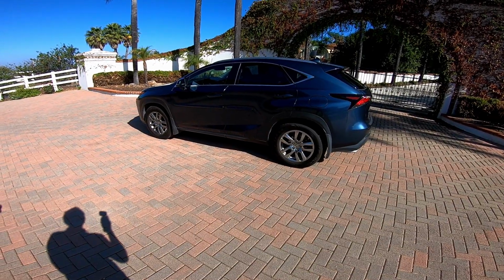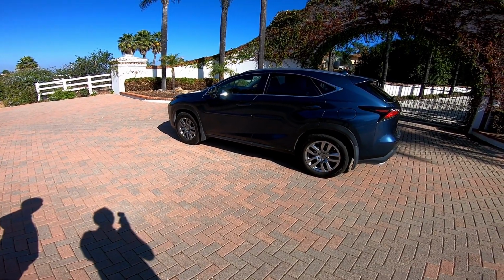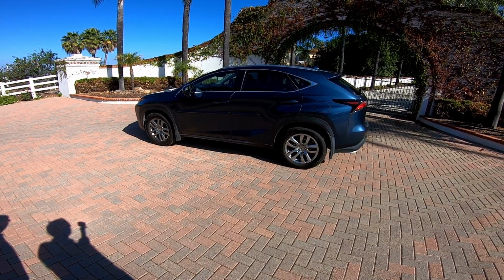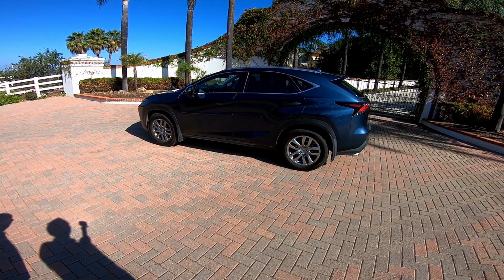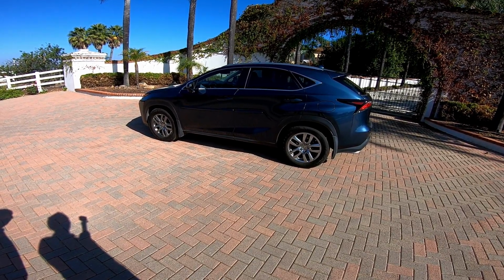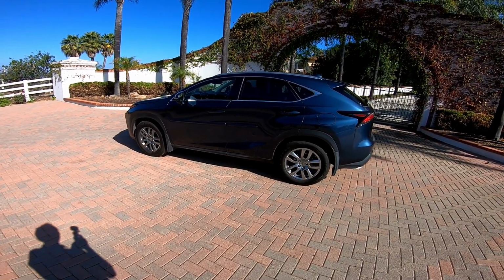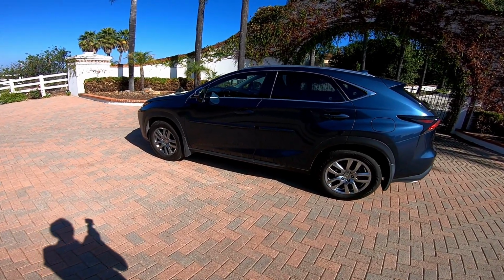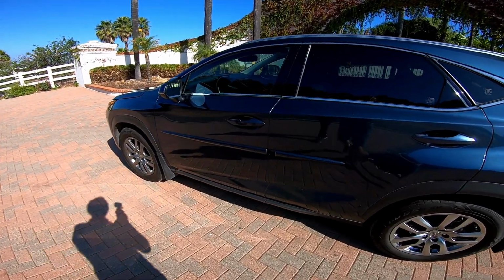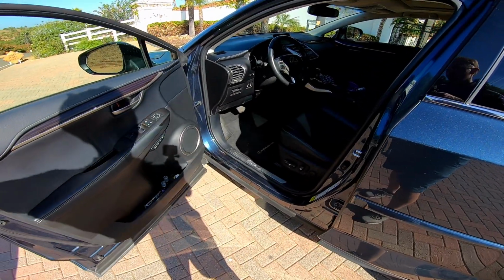So you really have no regrets with this car. You would buy it again. That's why, even though I was really set on getting another car, and we looked at so many as we talked about before, I just didn't find anything that I liked better. They had some fancy or new features that have come out since 2015, but nothing enough to make me spend the money to get a new car.